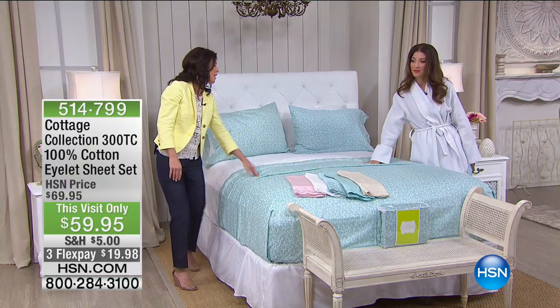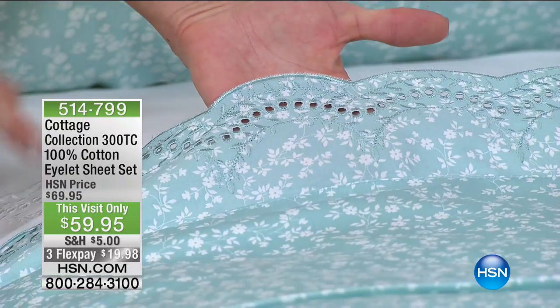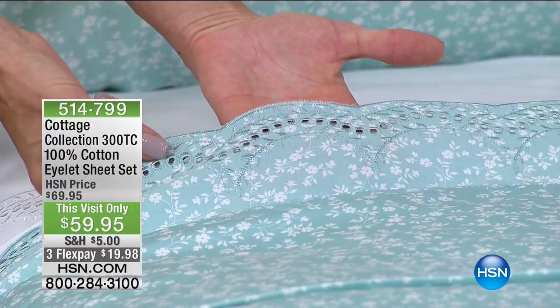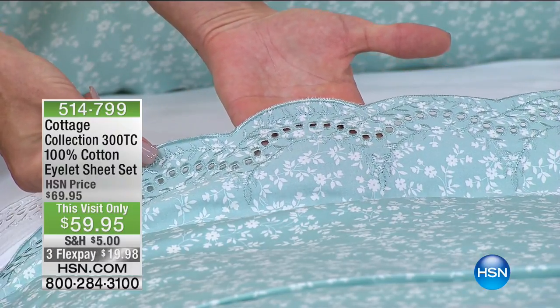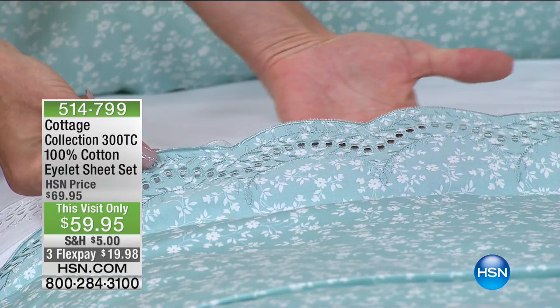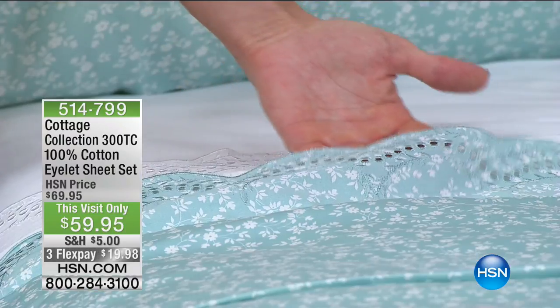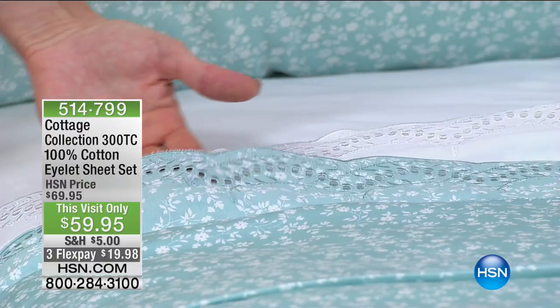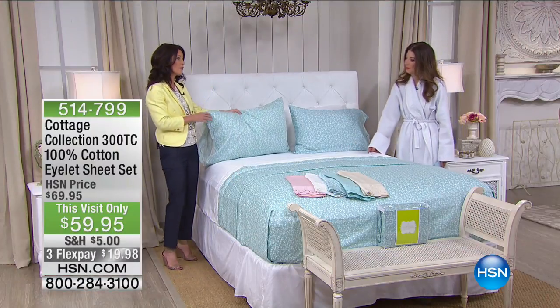The scalloped edge is so unique to this sheet — we've got four inches of not only eyelet, that little dainty eyelet, but along with it is the embroidery. So you get two vintage feels put together in one sheet, that gorgeous feel of time gone by. It's that nostalgic look that really takes you back in time. Eyelet and embroidery have been around for so long, and to put it on your bed really gives you that feel. We've also incorporated beautiful modern colors — that's what makes the Cottage Collection special.